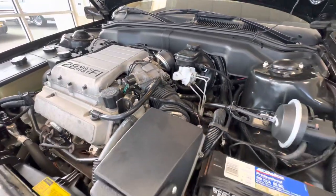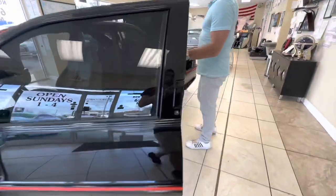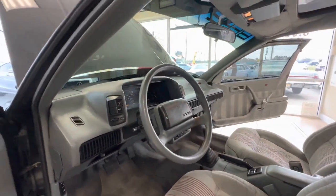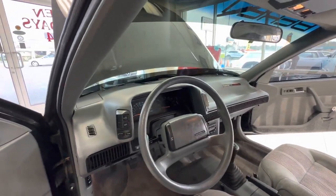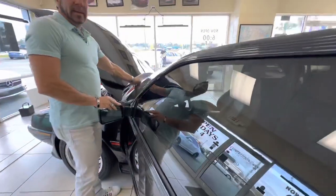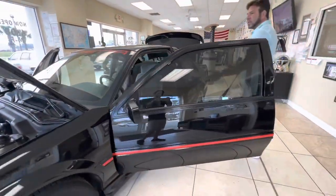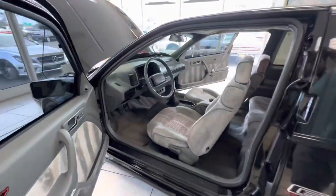Come around to the driver's side — let's go to the interior. Someone made a comment. I disclosed on Bring a Trailer that the only two things this car needs are the dash. These dashes were terrible for flipping up and curling, but this one is not nearly as bad as some I've seen — it's actually minimal. What saved it is a previous owner had tinted the lower windshield to keep the heat off of it, so it helped preserve the dash. I'm going to leave it alone. It looks pretty cool, pretty period correct — we were all smoking our windows out and doing that. I did that on my Audi years ago with the double tint.